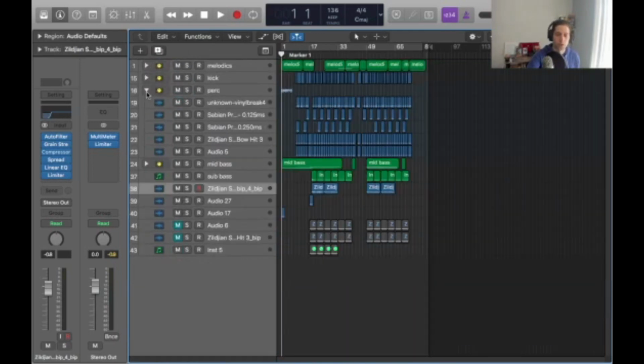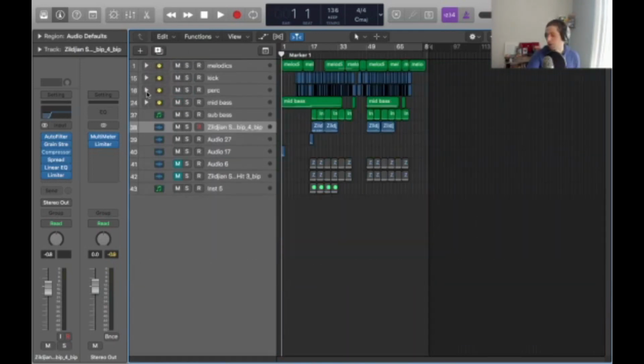I won't necessarily be able to explain every single piece of this, but I will do my best to walk you through the composition of the song. I will say a lot of the elements of it have already been bounced to audio, so I might not have the original MIDI and might not be able to pull up the original tool that it was from, but I will be able to explain to you exactly what the process was to get there.